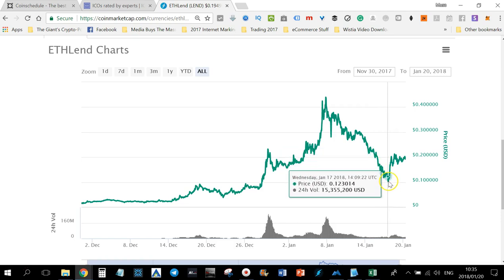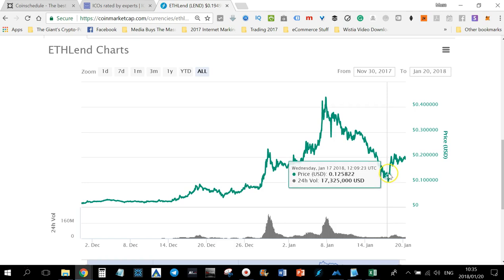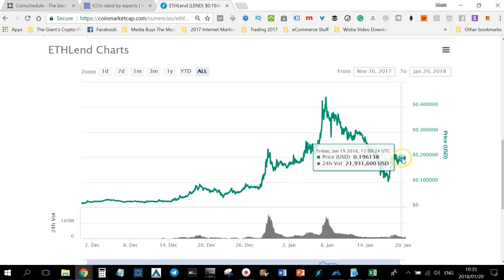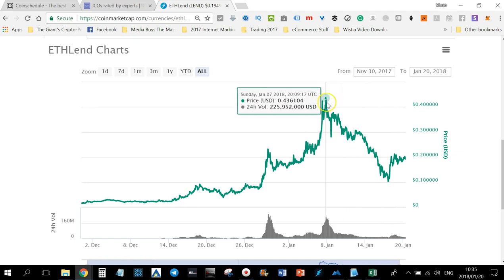So this was another opportunity for us to buy if you missed it when it was listed. So at the point where my pointer is, it was just 12 cents. So if we bought here, then by the time it goes back up, then we would have started making profit. Even here, guys, look at this. It is still less than 20 cents. So at some point it was over 40 cents. It was around here, right? So as you can see here, it was 43 cents.